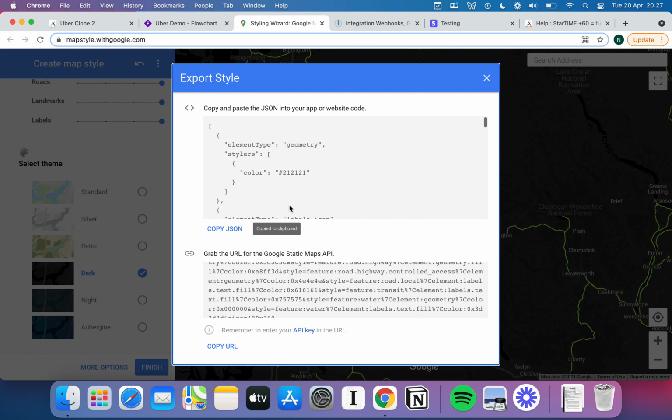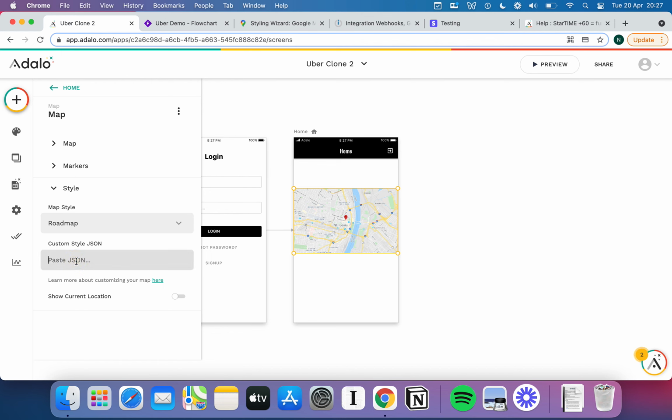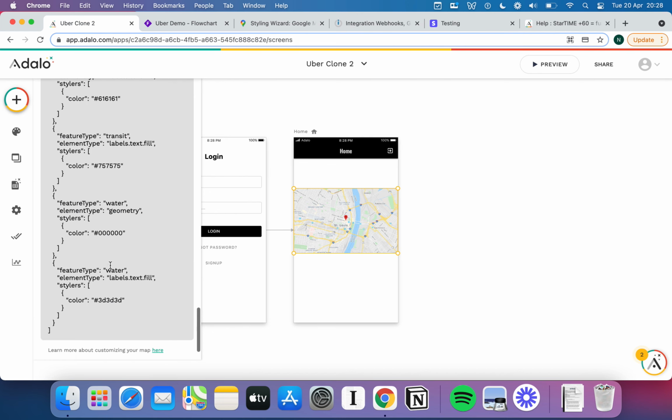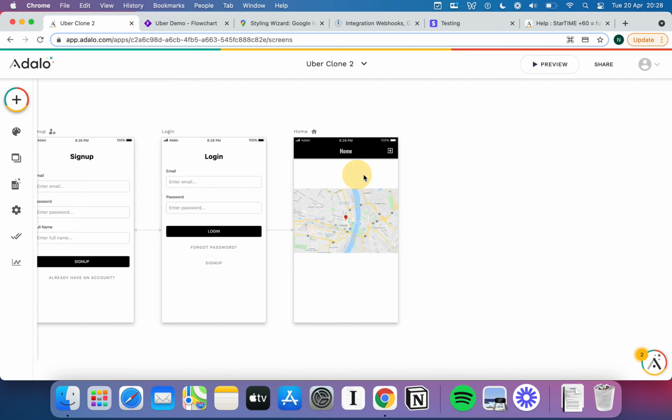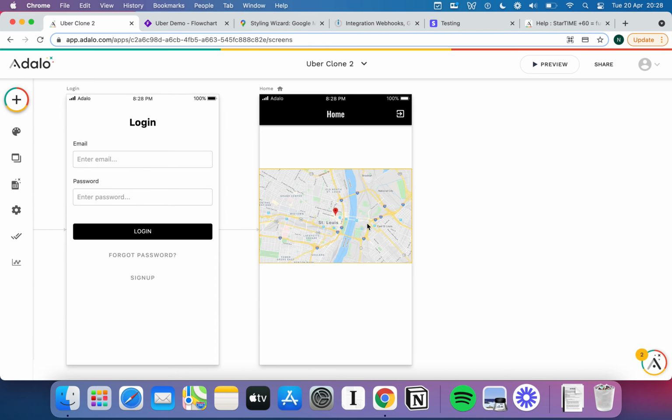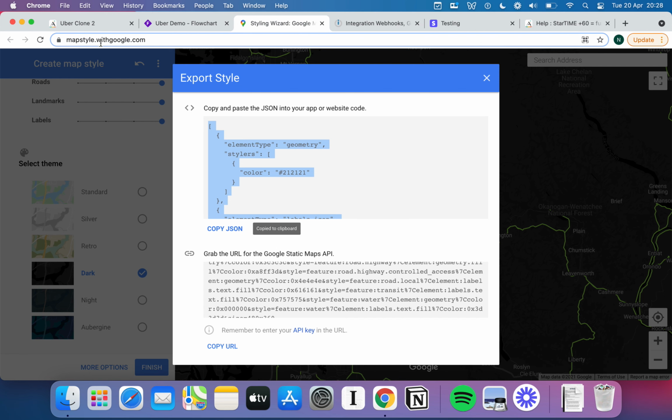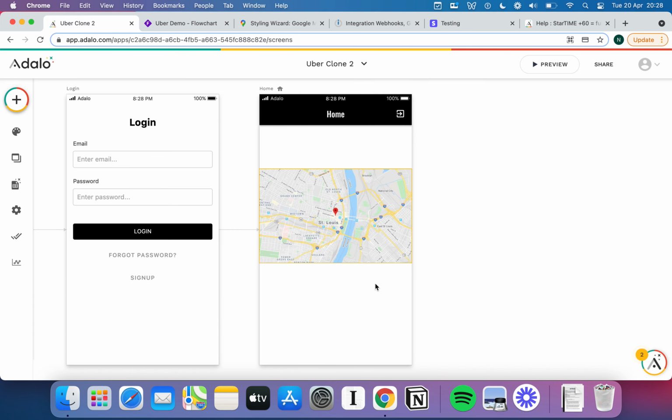If you haven't heard of JSON before, it's closer to coding than most stuff you'll have seen. It is a kind of, we call it a markup language. Essentially, it's a very specific way of writing stuff down. So you don't really need to know what it is. All you have to do is hit copy JSON, come back to Adalo, and then paste that straight into this little block here. That's all you have to do at the minute. And what actually happens then is when I go ahead and log into the app, which I'm not going to do just now, that map will show up the exact same way we just styled here. So we'll use that same code again and again throughout.